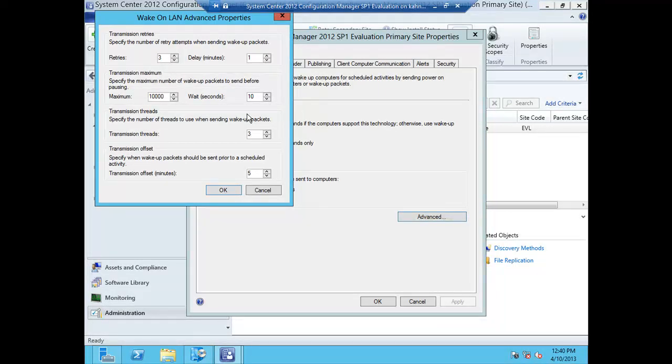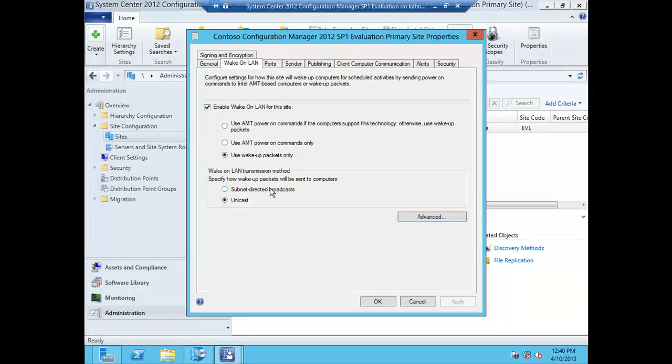And the transmission offset is where it will say wake up 5 minutes prior to start time. The delay on top here that I was referring to is, if you're going to retry 3 times, in this case it'd be a minute delay each time it sends 3 magic packets. There's really no disadvantage to sending multiple magic packets out when you want to wake a device up. There's always the chance that the first one won't get delivered, so it's good to have backups in place just to send those magic packets out. And most Microsoft partners that enhance Config Manager rely on the same type of methods there.